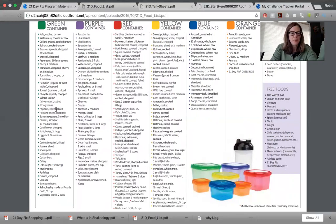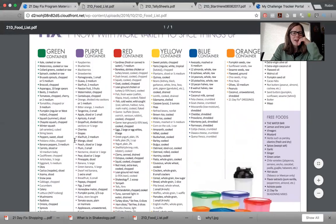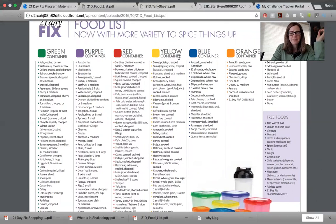It does tell you, like it's sliced peppers. It is sliced carrots or 10 medium baby carrots. It's half a large artichoke. For bananas, it is half of a medium banana. Oh no, half a large banana right there. So those things are on there. Sweet potato is chopped. Yams are chopped. Plantains are sliced or half a medium. So pay attention to that.